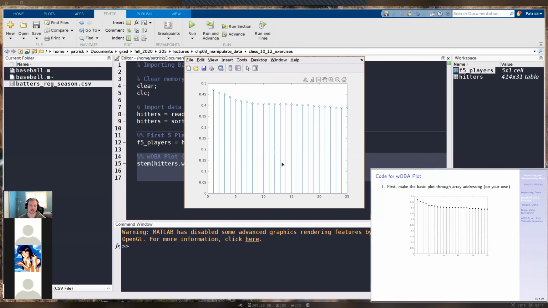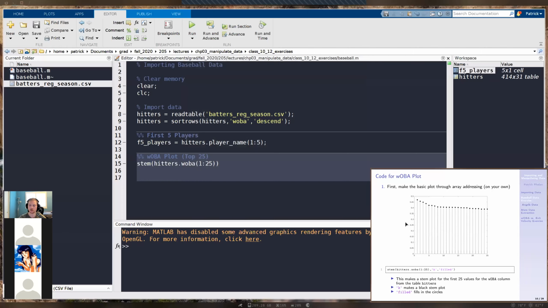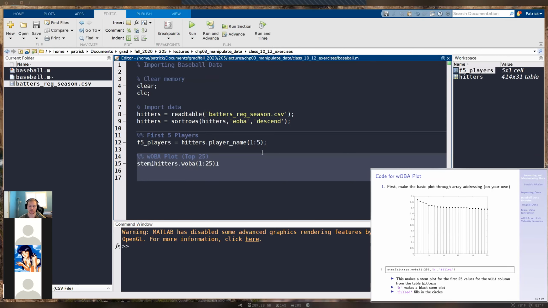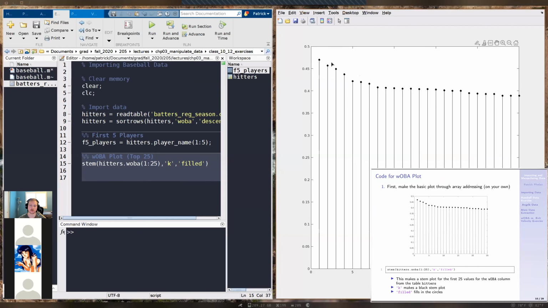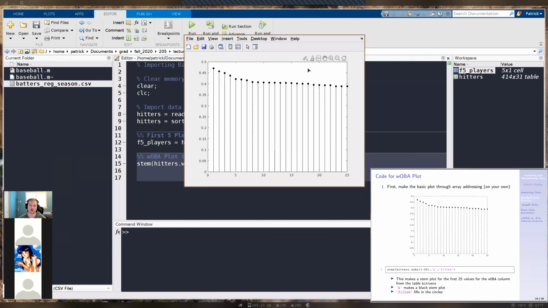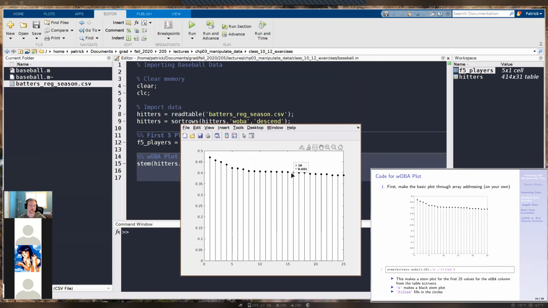So it's a little different than what I have here, so we'll update it. So remember, by default, MATLAB uses blue lines, and our circle data markers are going to be hollow, so to say. So to change that, we need to type in our color here. So we have black. So that's given by a K. And then we have to type in apostrophes filled. And filled is going to fill in our circles here. So they're nice filled in black circles. Okay, any questions on this plot so far?